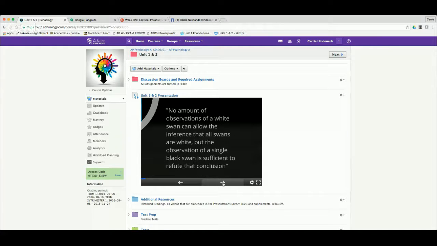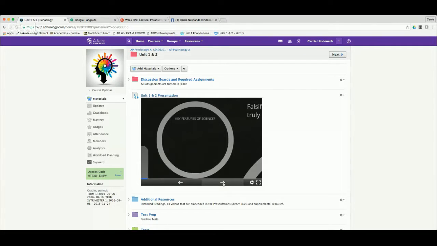So if you assume that all swans are white, how do you prove to somebody that a black swan is in existence? The only way to prove it is to show them evidence that falsifies the first philosophy or the first argument. Okay, so the whole point of this analogy between the white swan and the black swan is that we could observe white swans all day in Michigan. We can see them all the time. And then we make the cognitive mistake of assuming that our perspective is the only perspective out there. But as soon as we see a picture of a black swan, we can no longer claim that all swans are white. Excuse me. Falsification is the only way to know.